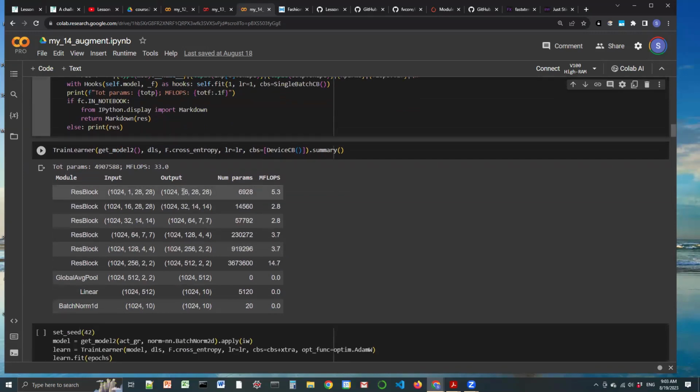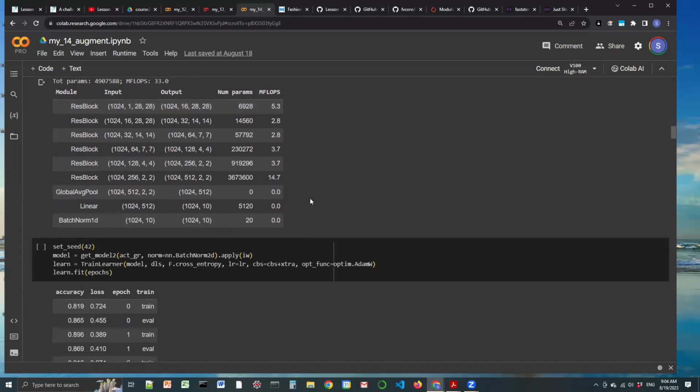And remember that when you're going from 1 to 16, you have two convolutions in a res block, right? The first convolution takes you from 1 to 16. The second convolution takes you from 16 to 16. Now, the second convolution is the 16 to 16, and you have a 5 by 5. So in effect, a large portion of the matmul count, or the megaflop count, comes from the second convolution of 16 by 16 by 5 by 5. So that's a significant chunk that your 5.3 megaflops count comes from, right?